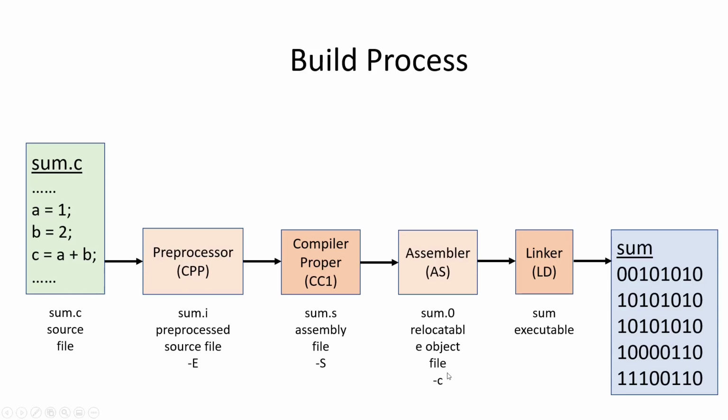Just real quick, while I'm thinking about it, the mistake I made was right here on the assembler, the one that creates the relocatable object file. That should have been a lowercase -c, not an uppercase C. The uppercase actually completed the entire process and gave us the sum, but we had renamed it sum.o, so it tricked us. Well, it tricked me. Some of you guys caught it, so thank you very much for getting that straightened out, and I can put that correction in.